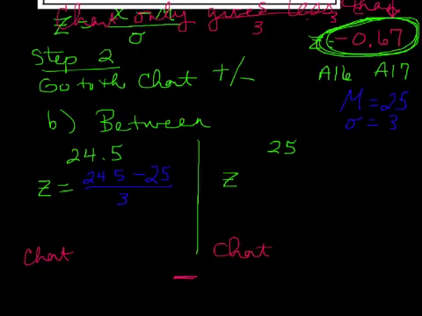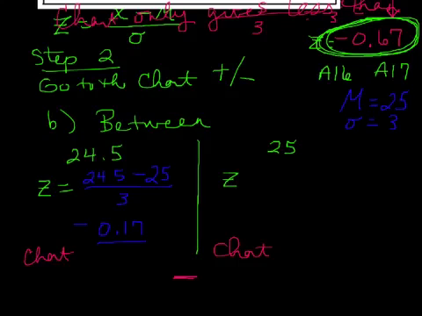Make sure when you do that, by the way, you either do the subtraction at the top and then hit enter, and then do divided by 3, or put parentheses around the top. If you don't do that, you're going to get the wrong answer. So if you're not getting what I am saying you should get, then it means you have to do it again: do the subtraction, hit enter, and then divide it by 3. So you get negative 0.1. Now remember, you want everything in hundredths place. So even though your calculator says 0.166666, you have to round to 0.17. That's your z-score for the first one.